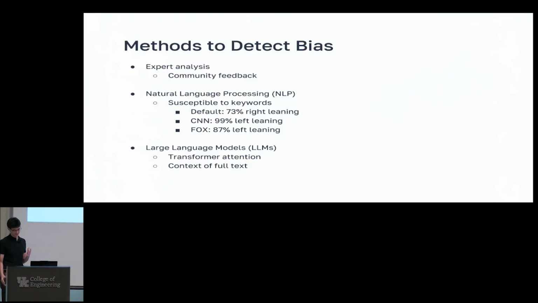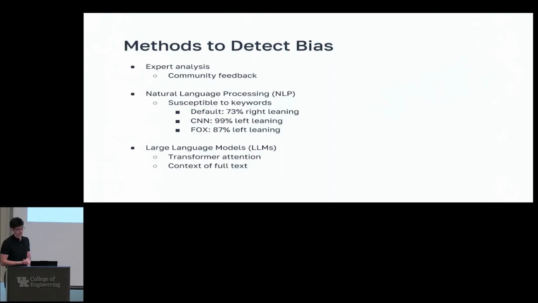So that could be happening because during the training process, the model saw that a lot of articles that are labeled as left-leaning included words like CNN and Fox. So it made that association. When it sees these keywords, this is probably a left-leaning article, without really understanding the context of how the words are used, which leads perfectly into why LLMs, or large language models, are proving to be one of the best ways to predict article bias right now.